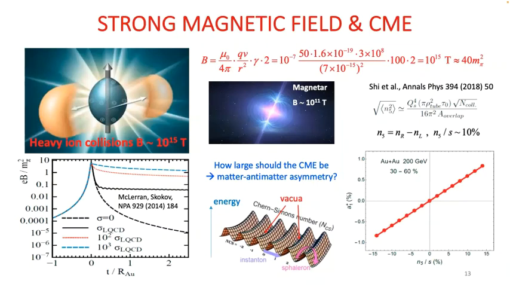Yeah, I asked them this question. They have this model, and they have an estimate of the magnitude of the axial current. And they give a ridiculously large number, 10%. This is the entropy density. So you have a 10% asymmetry in the left-handed, right-handed box. And if you have 10%, then you can end up with a 1% effect in the final state, which would be observable. And that's their estimate. And they say that this is the best or the most probable estimate that they can have with the energy density of the quantum plasma.